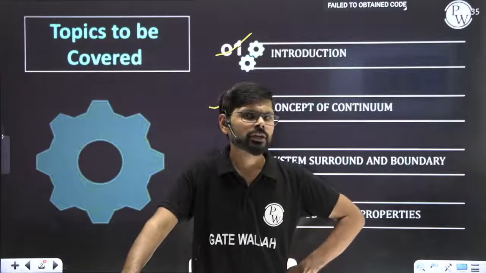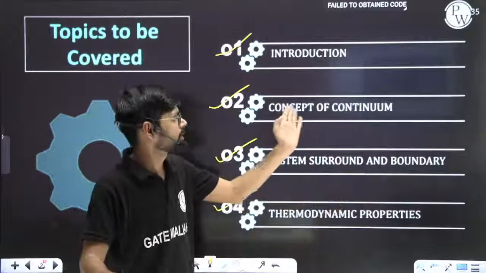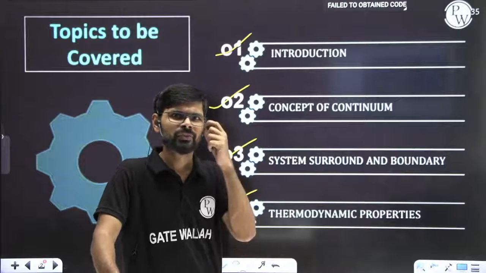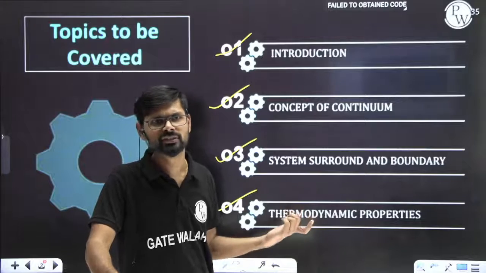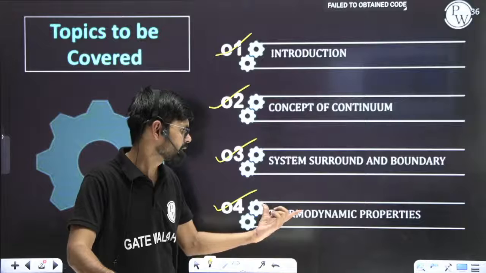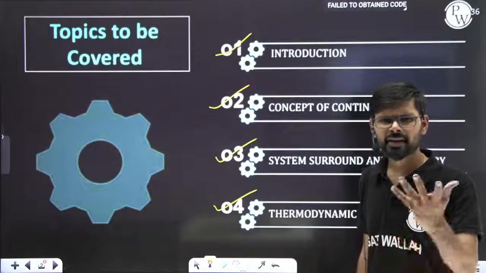If you did not go through the previous lectures, like the introduction part, concept of continuum, and system, surrounding, boundary part, I suggest you go and watch those lectures after completing this class. It is even better to watch those lectures first and then come and understand what this thermodynamic property is. So let me ask you one question.